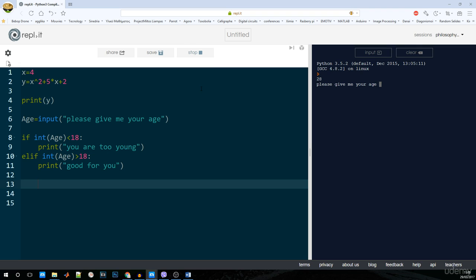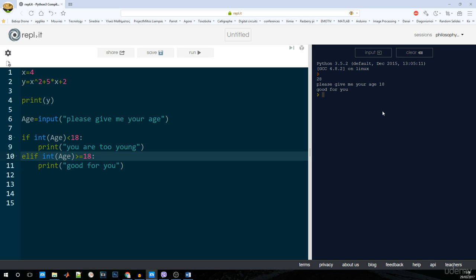Let's test it. In the case of 20, we have the correct results. What about 18? As you can see here, we don't have any messages. This happened because we don't have the equal sign, so we didn't take this case into consideration. Let's try again. 18. Now the results are correct.